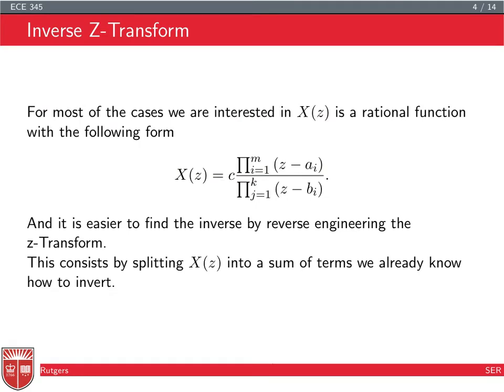So in this course, mainly we are going to be dealing with finding the inverse Z transform of rational functions, which we talked about in the previous lecture. A rational function is a function that is the ratio of two polynomials, so it can be written in this form: a polynomial as a numerator and a polynomial as a denominator. For these types of Z transforms, there is an easier way of finding their inverse, which does not involve the complicated formula that I just mentioned in the previous slide. The way we're going to find the inverse Z transform here is to divide this rational function into a sum of parts, where we can identify the inverse of each part. I will try to clarify this idea in the coming slides by working out a few examples.